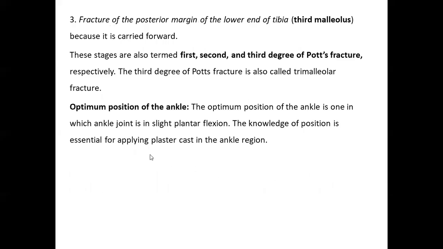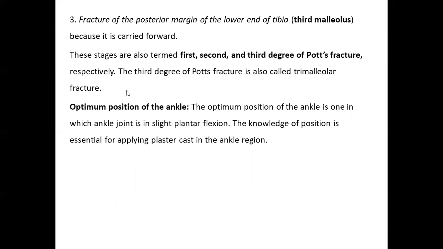Then we have fracture of the posterior margin of the lower end of tibia. That is sometimes known as the third malleolus. Okay? This occurs because it is carried forward. These stages are also termed as first, second, and third degree Pott's fracture. The third degree Pott's fracture is also known as a trimalleolar fracture.